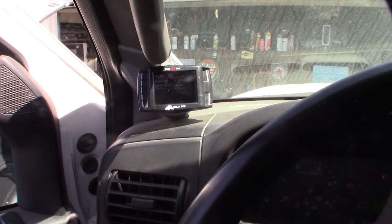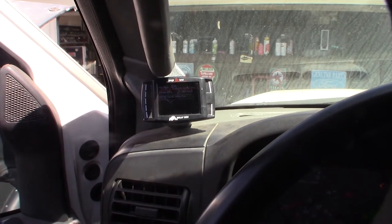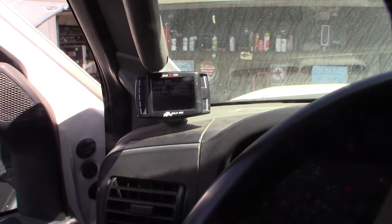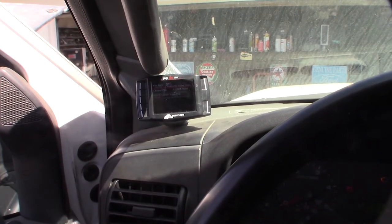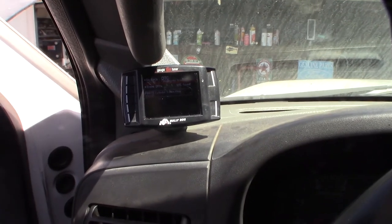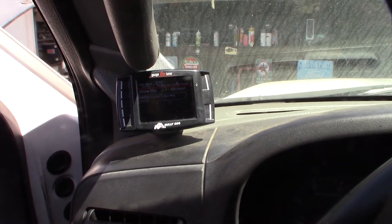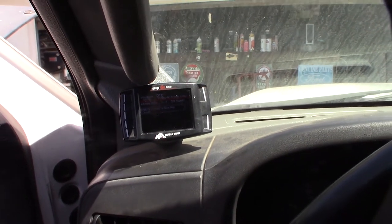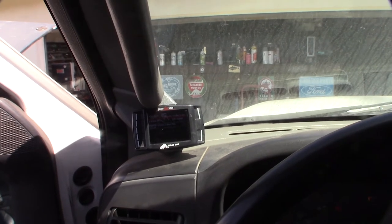So before I take this engine apart, or try to take the glow plug out, I do actually have a replacement glow plug. But I don't want to have to get into that if I don't have to. So I'm going to grab my multimeter, and I'm going to do some tests and see if I can troubleshoot it and make sure 100% that it's actually the glow plug, because lots of times it's actually the harness and not the glow plug. So, I'm gonna grab my multimeter, do some resistance tests, and we'll see if we can figure this out.